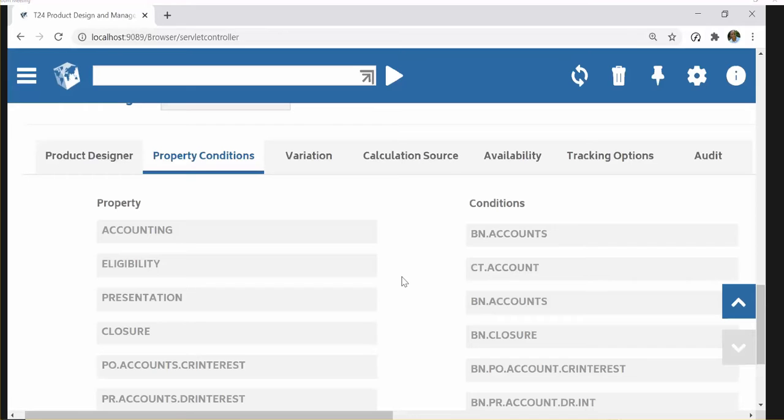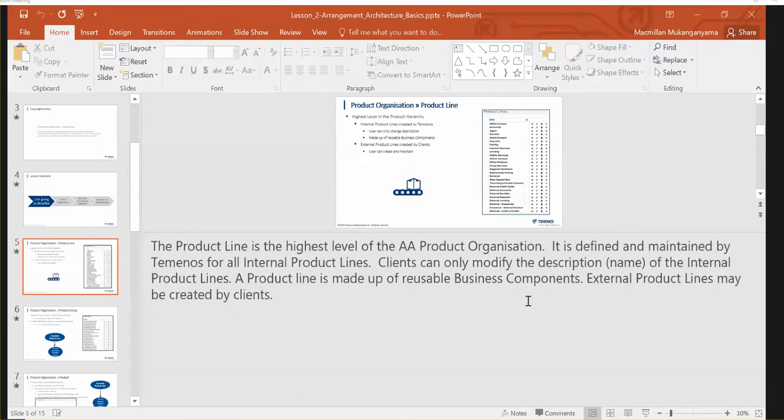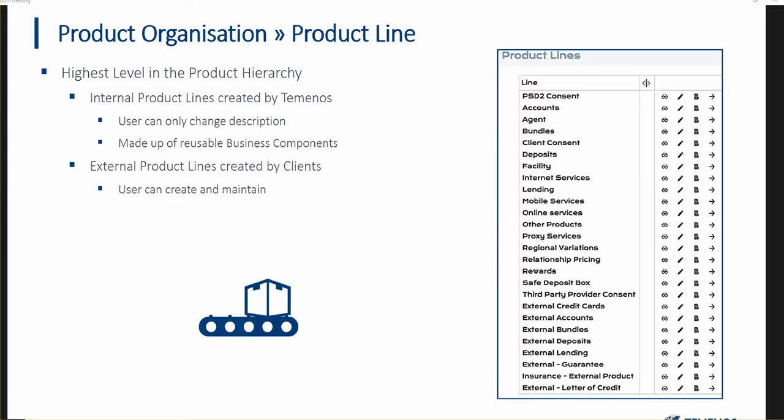Some are mandatory, some are optional. Are we okay with this point? Product line, only property class is in product line. In other words, in product line, only reusable components, property class. That is all that is there.